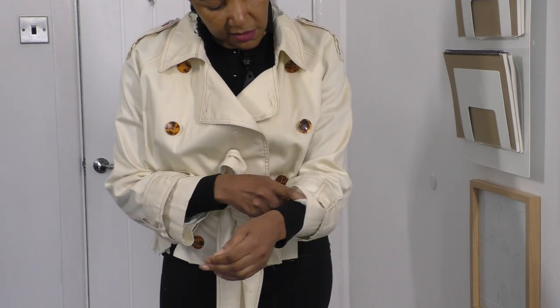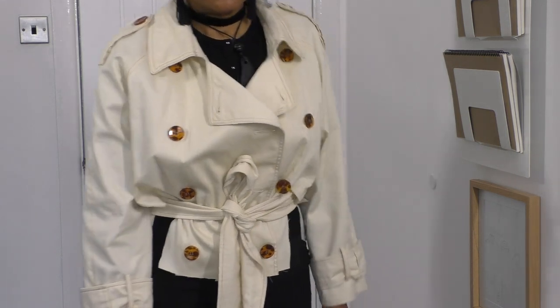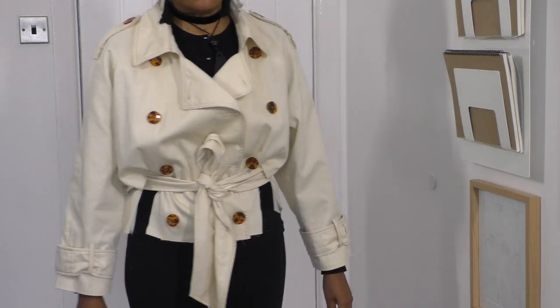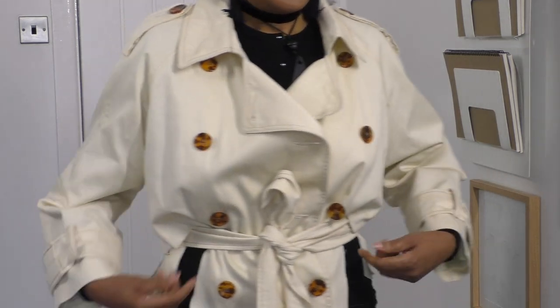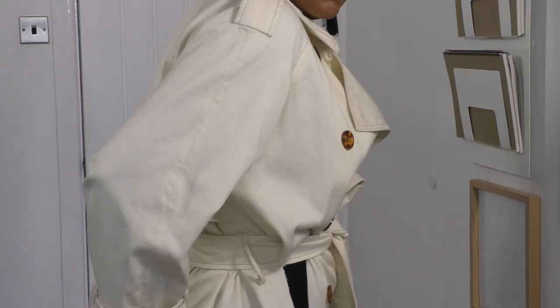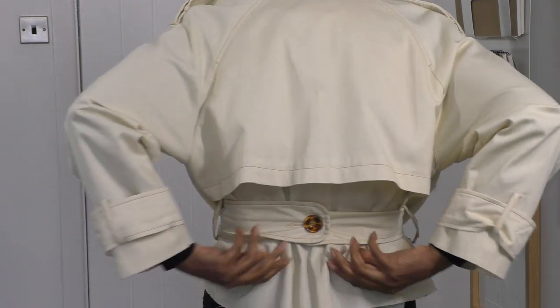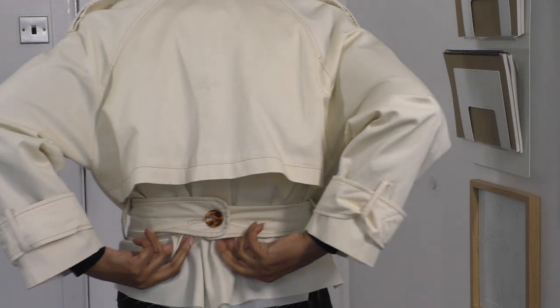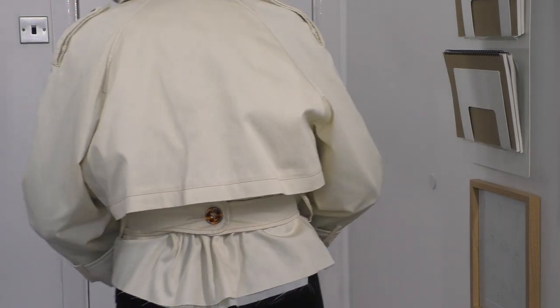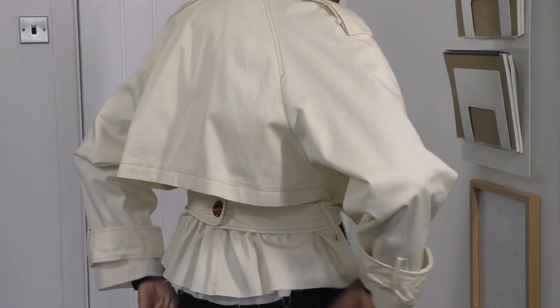Release the sleeves. It's not bad. I like this. What's happening here? I also like the back as I'm putting these folds in the back. That's nice. So I might just make sure that's a permanent thing.